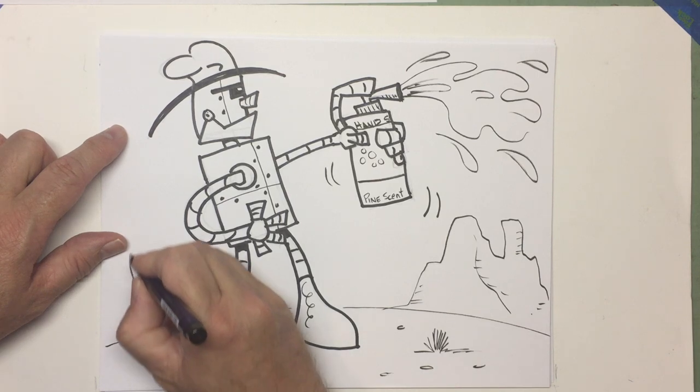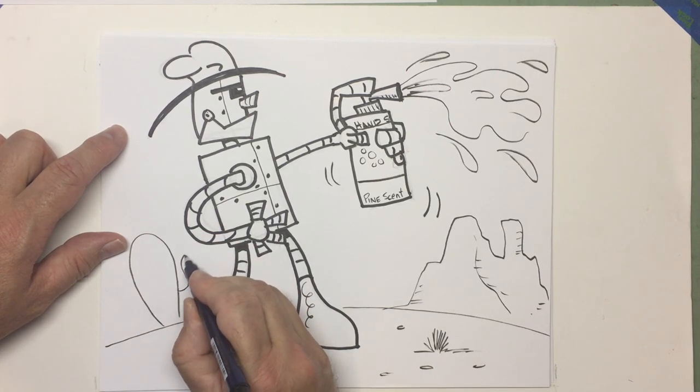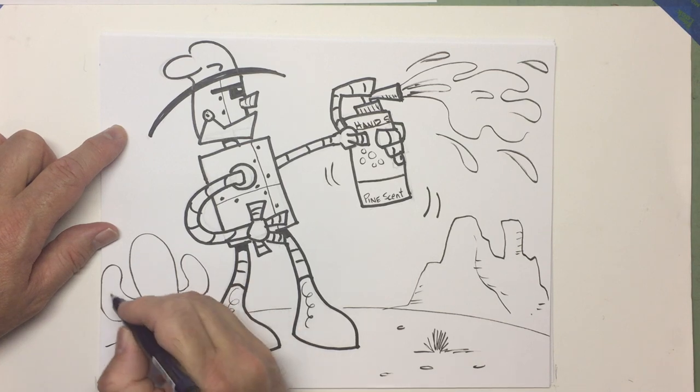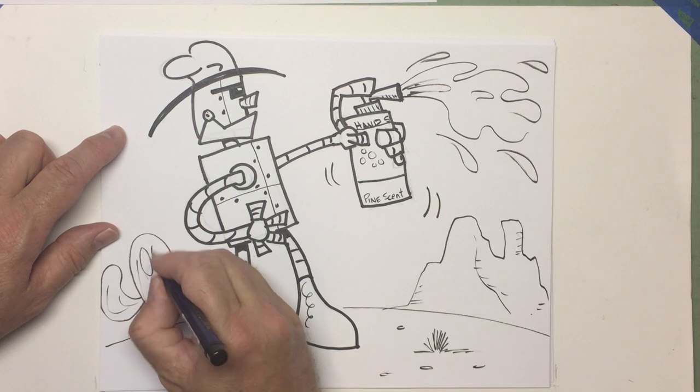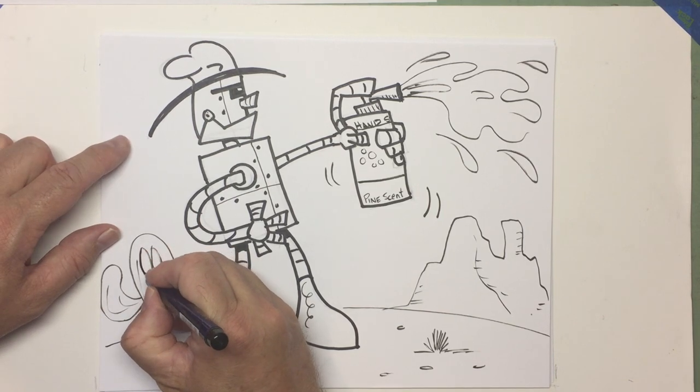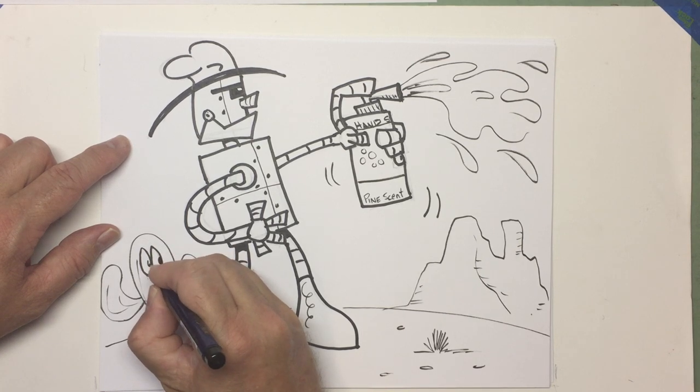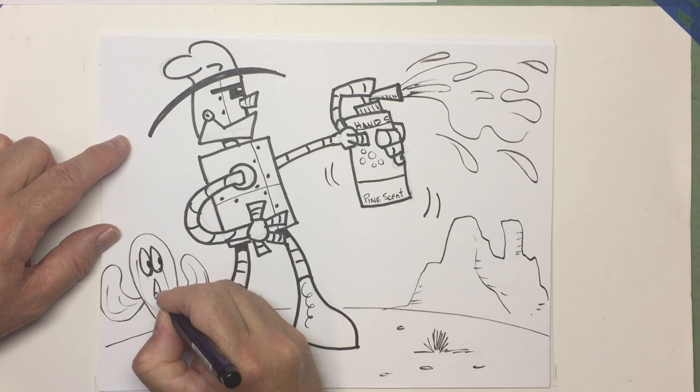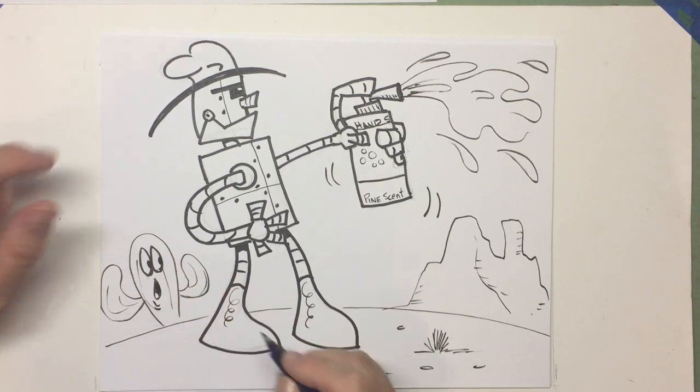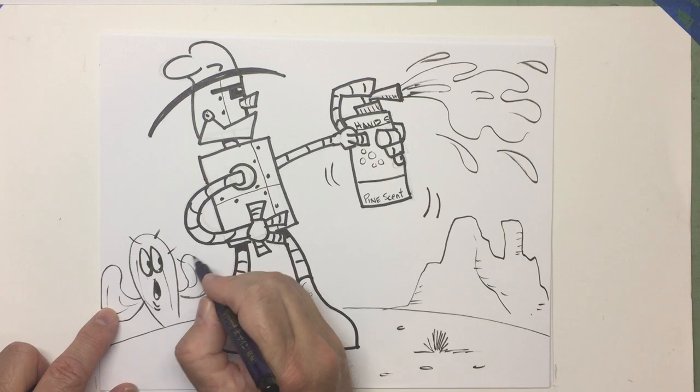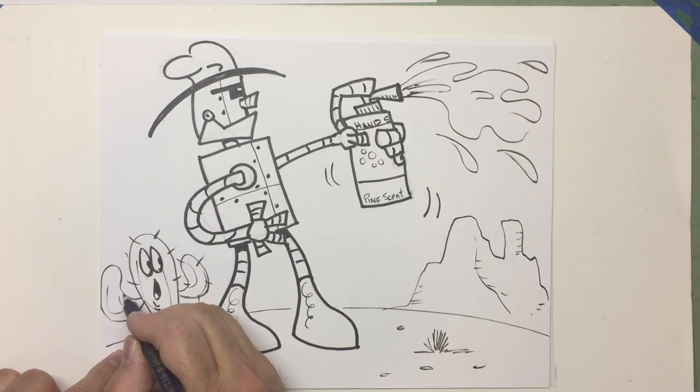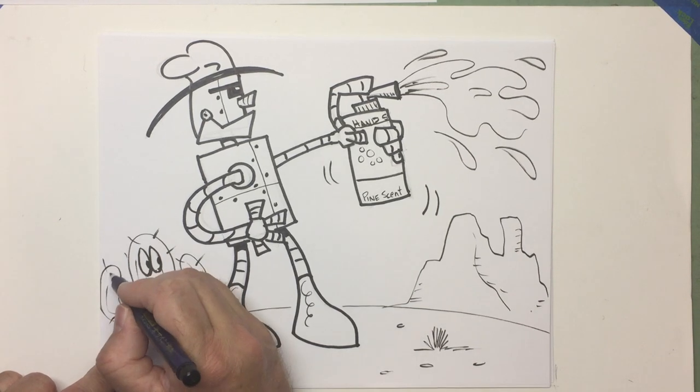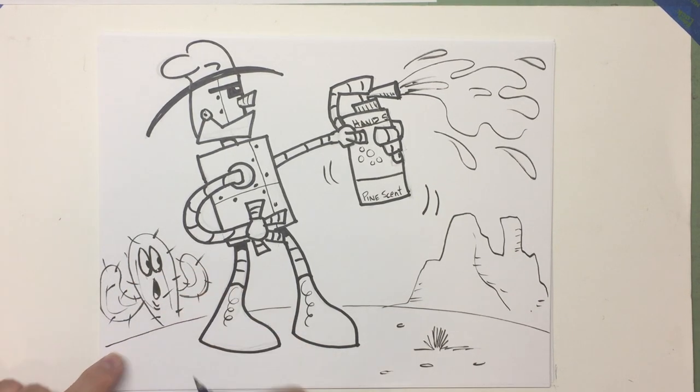Out in the middle of the, well, if he's a cowboy, maybe he's out in the desert fighting this character. All right. Maybe here we've got, What do we got here? We've got a cactus who's watching on. Who's frightened. He won't be frightened soon, though, because our cowboy robot is going to save the day. And do away with our nasty COVID monster.